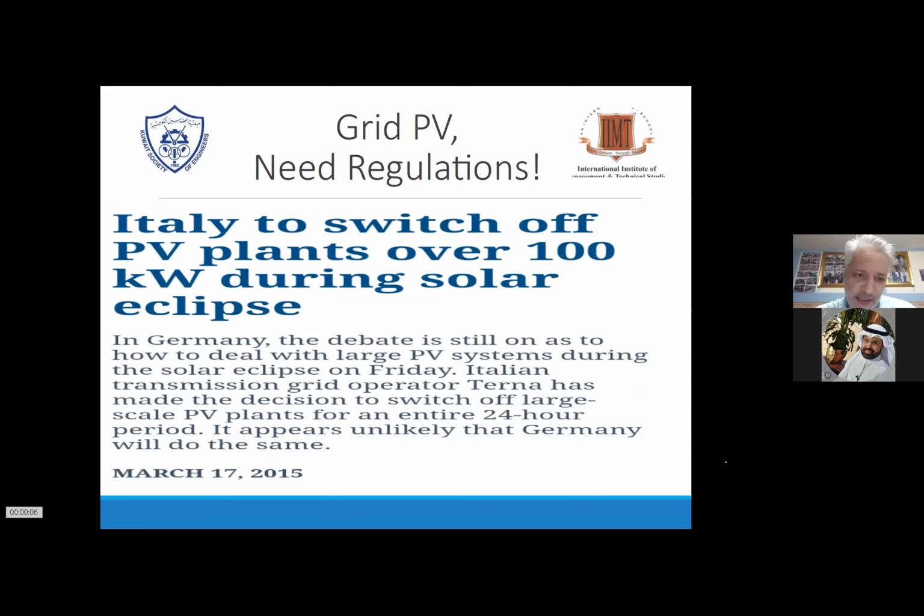The possibilities, like I said, in Germany are quite severe because we have so many transformer stations. In Italy, it's not, so that's why I chose this scenario. When we had the sun darkened, they switched off the whole system in 2015 for 24 hours.